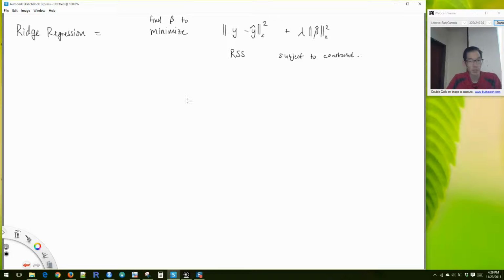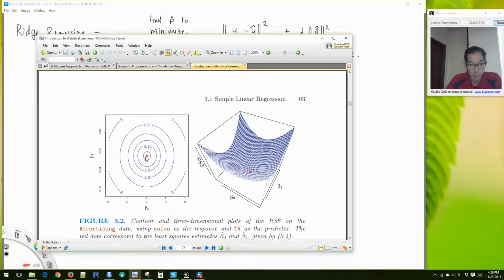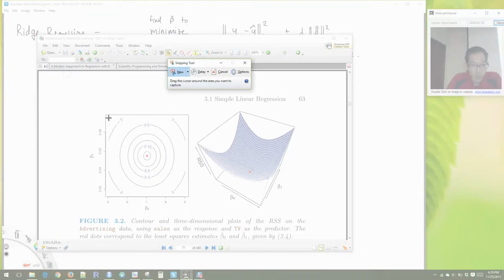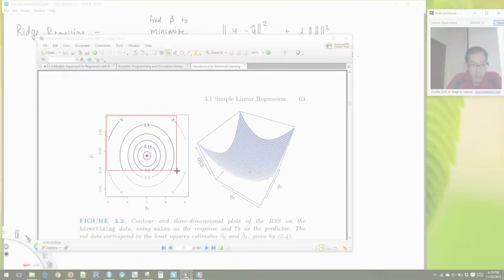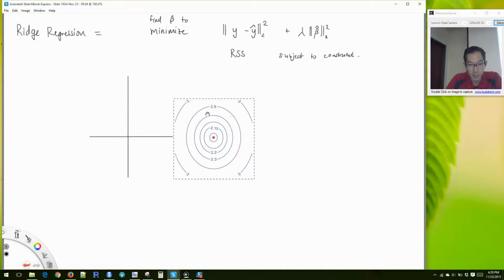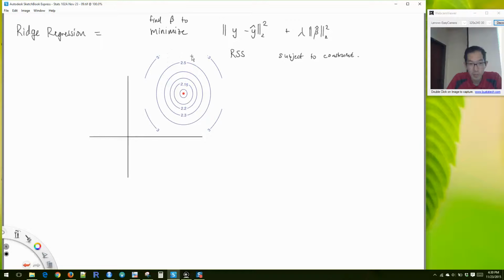Okay. And so in this case, we have this, and then let me copy my picture here. So this represents the contour plot of what minimizes our sum of squares.